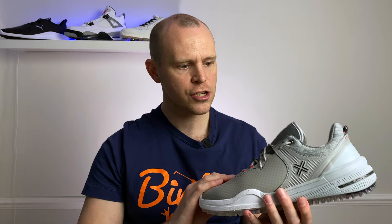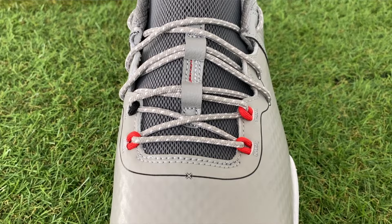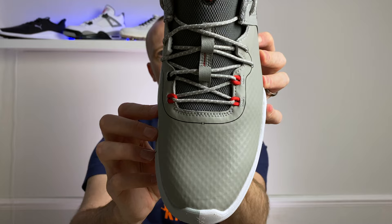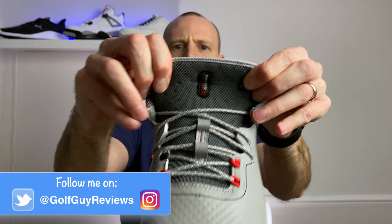You've got some thin round laces on these shoes — not flat, definitely rounded laces. You can also see three red and one black eyelet on the shoe, which give it a little bit of color. The tongue is quite wide on the shoe and has a mesh design with holes in it, plus a little bit of stretch. It certainly is quite wide, giving you a nice comfortable fitting feel on the front of the foot.